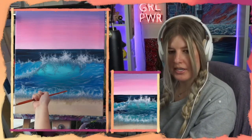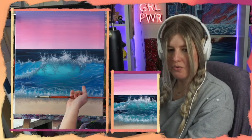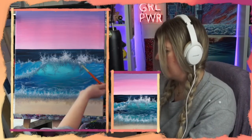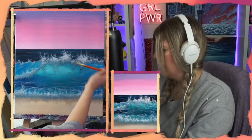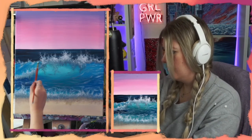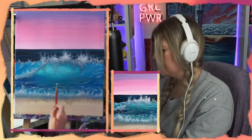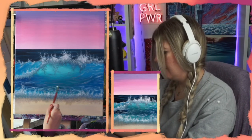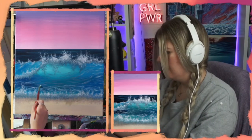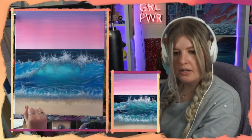There we go. And it looks like that's a little further out from the wave in that case because of the white. It makes it look a little more highlighted, like the light is catching it. It's no longer covered by this big crashing wave here. Go maybe add a little here as well. Again, we don't want to overdo it. Cool. I think that's about it.